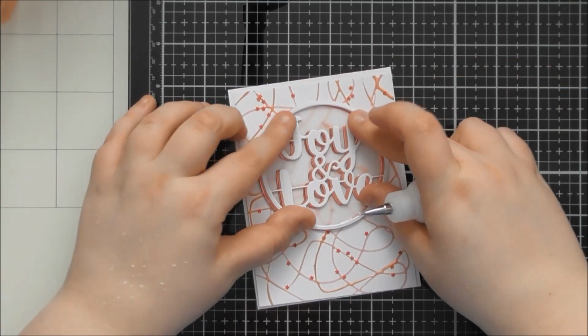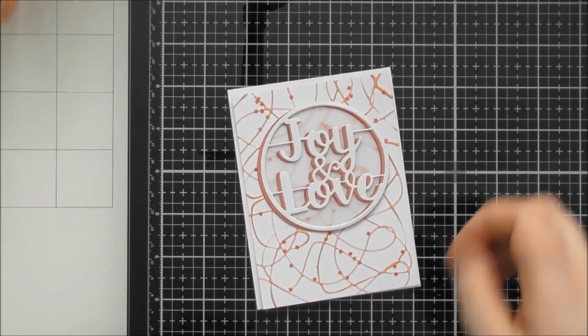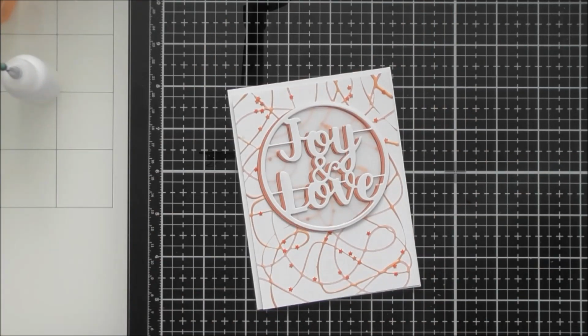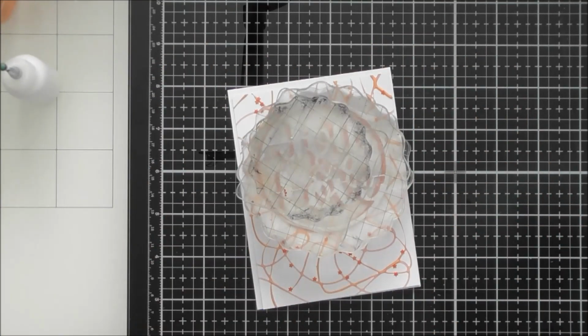And then a great way of getting things like this to stay stuck nicely is just to get a stack of your acrylic blocks and put them on top. So I've got some lovely big round ones. Make sure your acrylic block is clean before you do this though. And I'm just going to put a few of them on there and a couple of smaller ones to weigh that down.